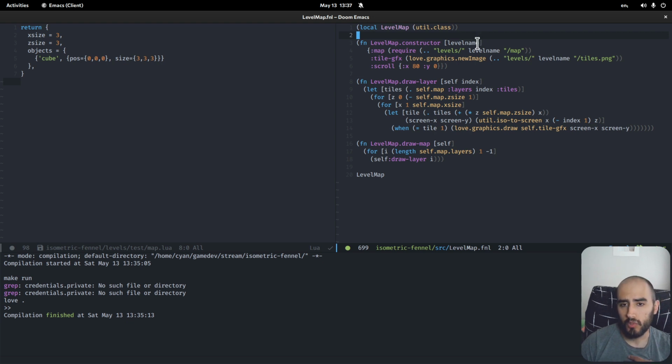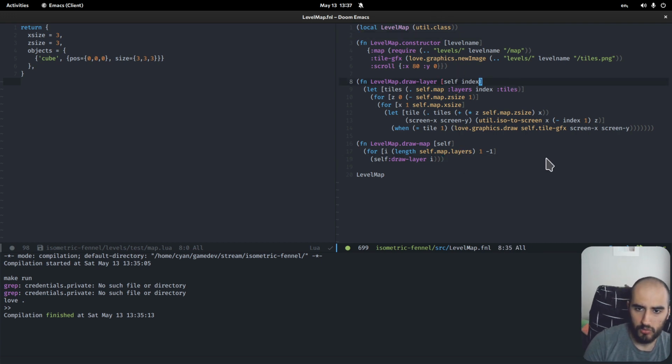So now, when we draw the layers, when we draw the map and all this, we can't do self.map.tiles, right? Tiles. There we go. Let tiles is self.map.layers index tiles, right?